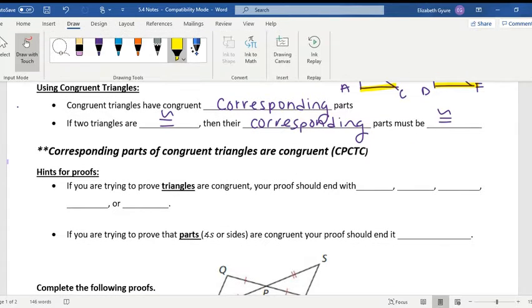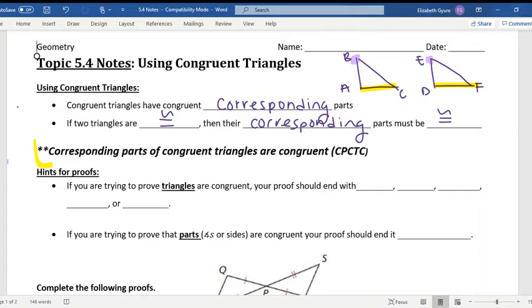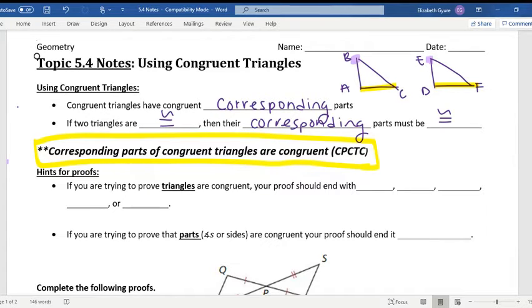That is where, this is technically a theorem. We kind of turned it into a phrase. But this is where this comes in. This phrase, it is bold, it is italicized, it's in like size 16 font. Okay, it is important. It's really the main concept for this. And it is that corresponding parts of congruent triangles are congruent. In other words, the matching parts of 2 congruent triangles must be congruent to each other. So if these 2 triangles are congruent, any set of matching sides or any set of matching angles is congruent.